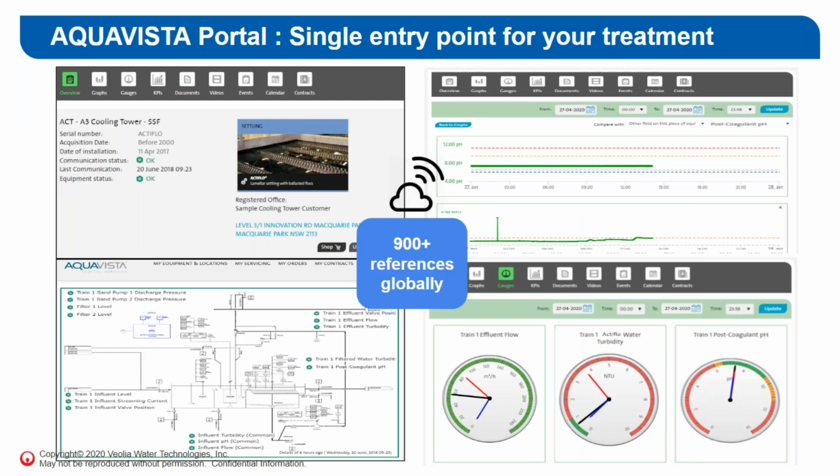We present that in a variety of ways with graphs and gauges, PFDs, so a lot of typical SCADA kind of stuff. But we also provide for all kinds of document storage.